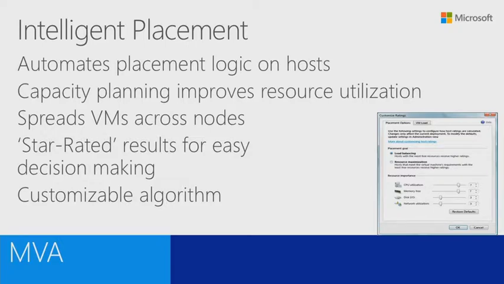So let's say, for example, you say memory is my biggest bottleneck. Memory is the most important thing for me. Well, I have a 4-node cluster. I'm going to deploy a new VM to it. It figures out which of those nodes has the most free memory, and that's the one that it picks. It places it intelligently. Now, all of this is done using a nice, easy-to-use interface where they show stars. 5 stars meaning ideal candidate, 0 stars meaning probably not going to be the best host based on your metrics.